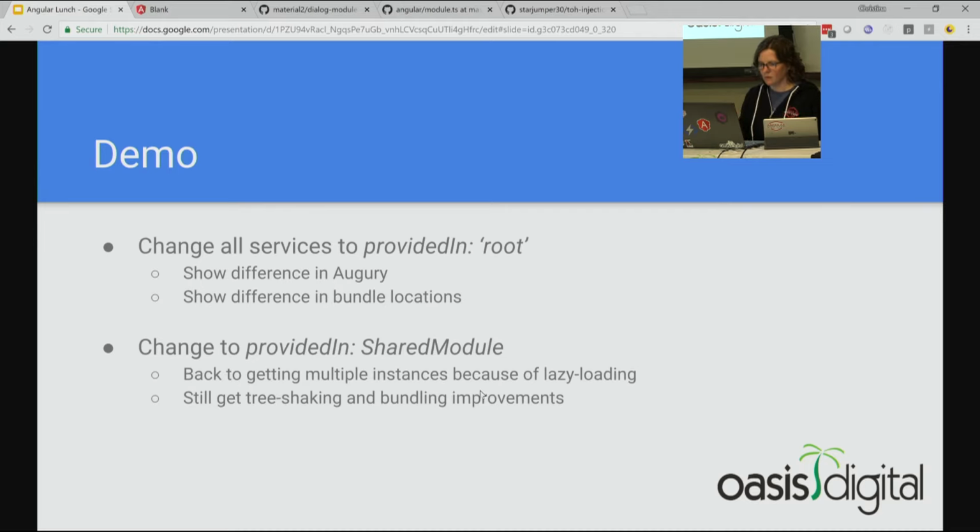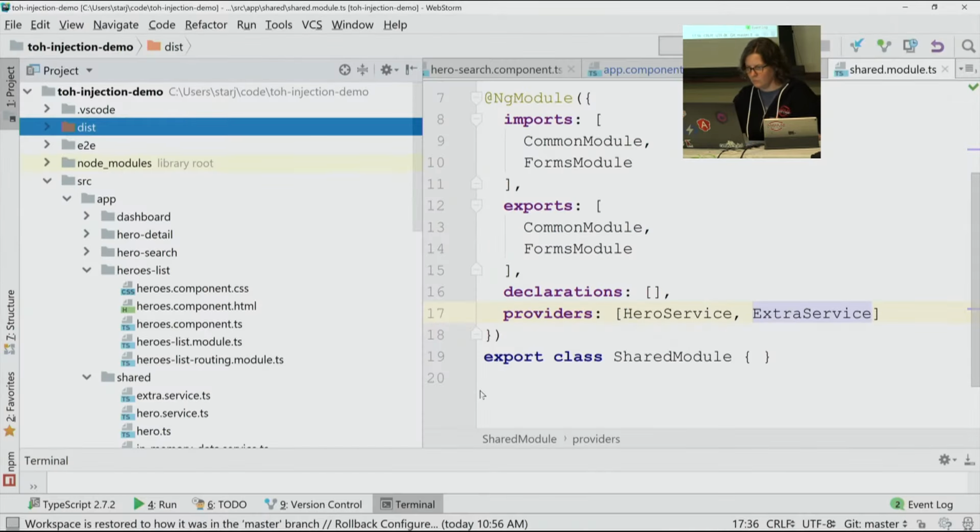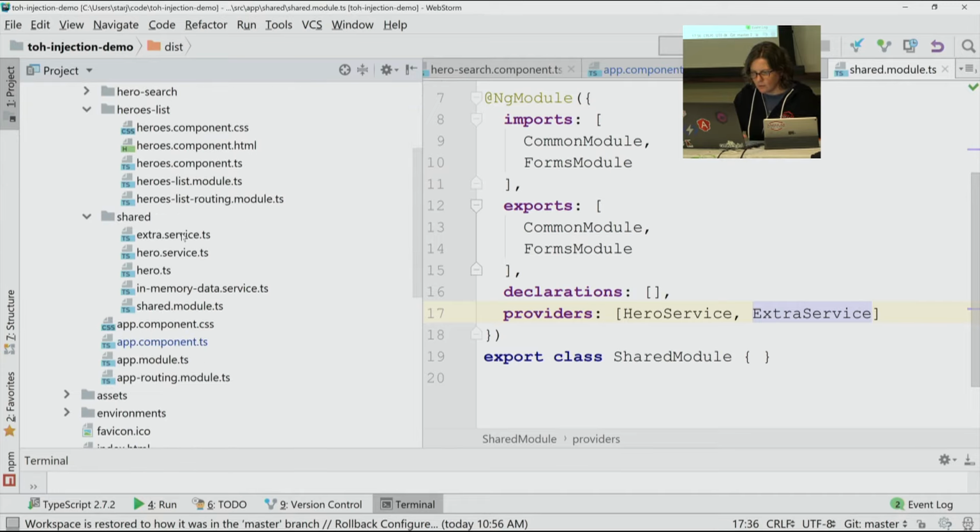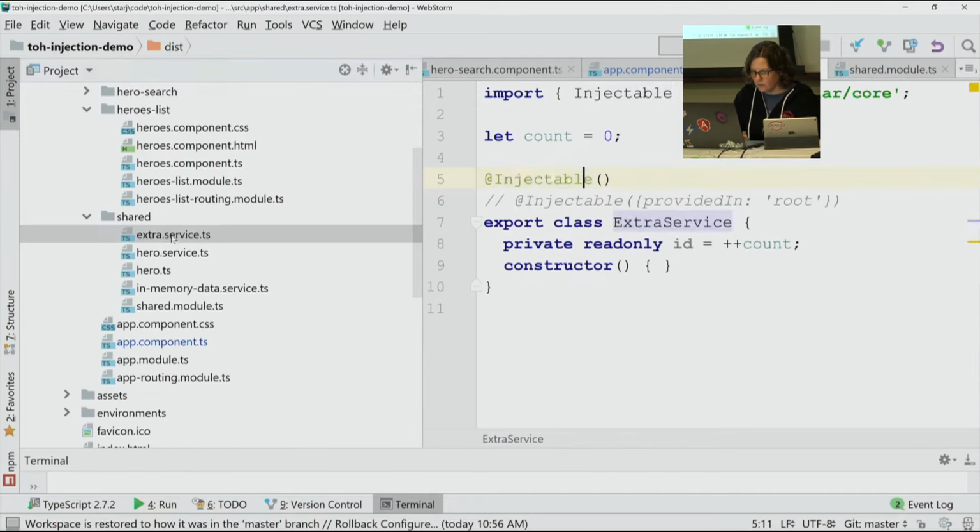Okay, so I'm going to modify our application to use ProvidedInRoute and see how it affects things. I have a bunch of services down here in shared.